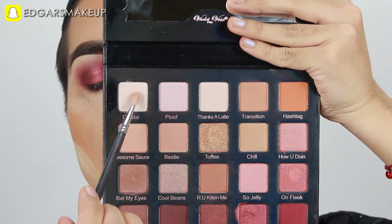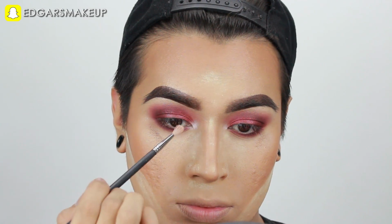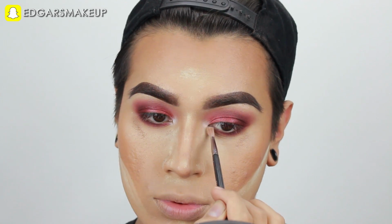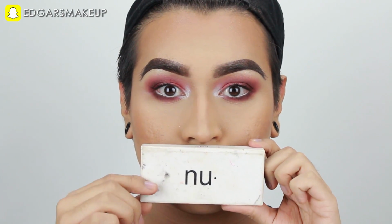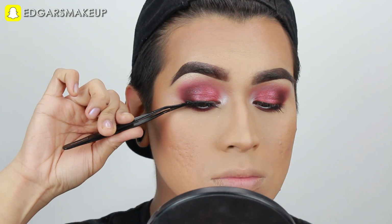Now just for a little pop, I'm going in with this crystal shade and I'm putting this in the inner part of the eye. This will help to just open up the eyes because this is a darker look. It'll give it a little bit of a pop. And now going in with my favorite Benefit Roller Lash Mascara and a little bit of a white liner. This one is by MAC, and just like the crystal shade that we did in the inner corner of the eye, the white liner is going to make our eyes pop. And then finally our New Balance Bella lashes to finalize the look.